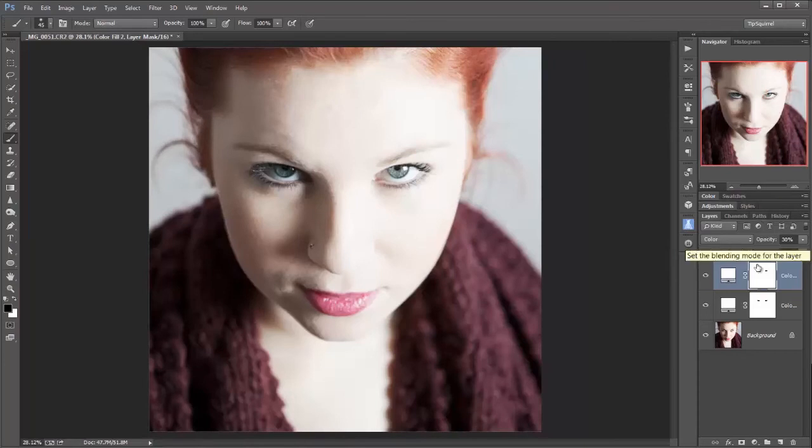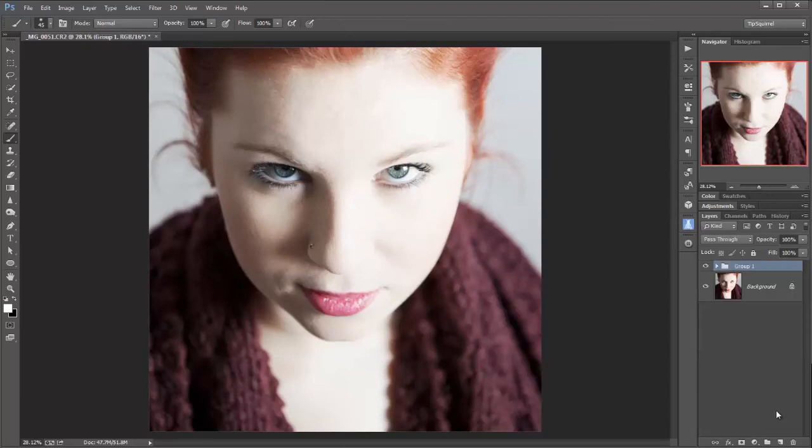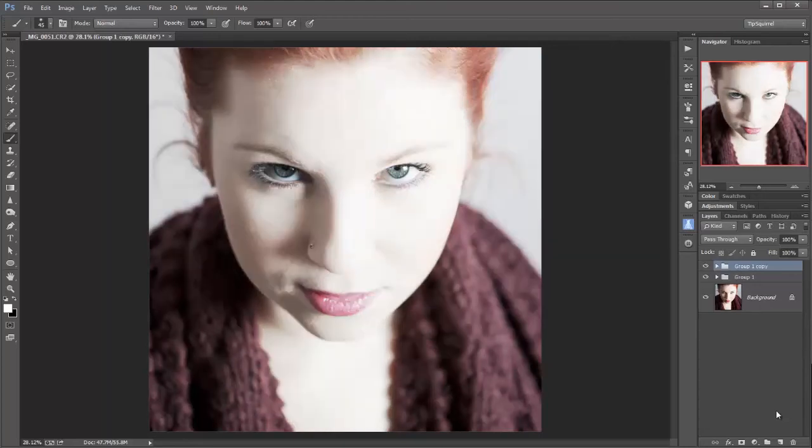Good. Now I've got this first layer selected, I can Control click on the other adjustment layer, so I have them both selected, and then I'm going to press Control and G, and that will group them together. So now I have those two adjustment layers in a group. That's just what we need, because now what we're going to do is duplicate that group. So just as we did with the layer, Control J or Command J if you're on a Mac will duplicate that group. So that's two of those.